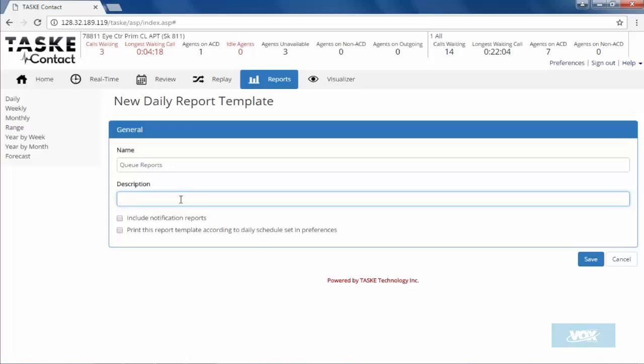Now, the notification reports here will include that with a checkbox. What that'll do is it'll tell you for the day or any time period that you're running the report for if the task software was turned off and then switched back on. This is important to know if you ever suspect your report numbers might be incorrect, essentially missing data.